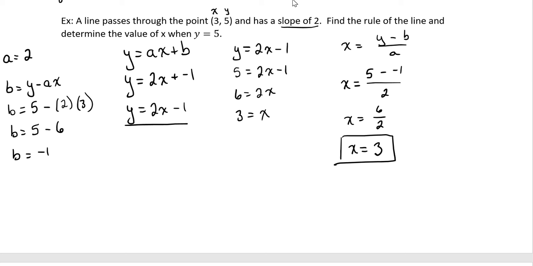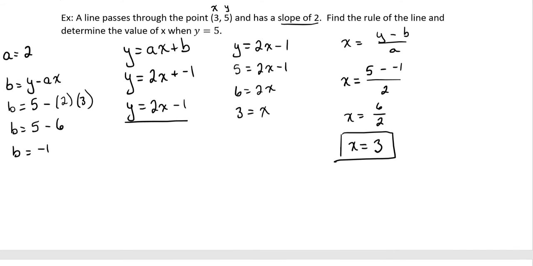So that's what happens if we're talking about one line and we need to solve for x or we need to solve for y. But we might be given 2 lines, or we might be asked about 2 lines, and we might be interested in where those 2 lines cross. And that's using our systems of equations. So let's take a look at a couple of those examples as well.